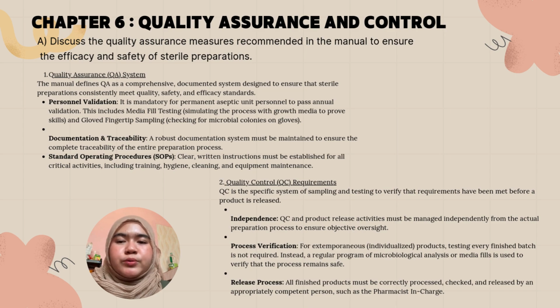Another key aspect is documentation and traceability. Every step of the preparation process must be recorded so that products can be traced if any issue arises. In addition, standard operating procedures or SOPs must be clearly written and followed. These cover critical activities such as training, hygiene, cleaning, and equipment maintenance to ensure consistency.